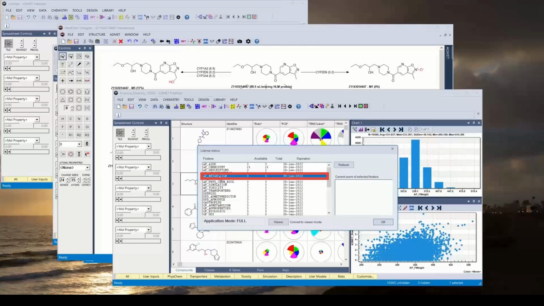From the MedChem Designer environment, it will not check out the feature, but it will still verify that you do license, again, this feature as part of your license pool.